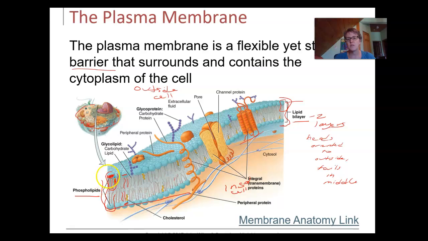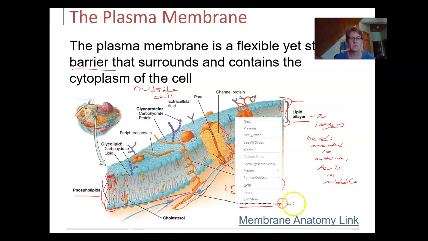Okay, so you've got these phospholipids, and then you have proteins. You have proteins that cross outside to inside. Those are integral proteins. So one end would be on the inside, the other end is on the outside. There's a whole lot of different types. We're going to talk about that in a later slide. And you have proteins that are just either on the outside, or they might even just be on the inside, like this crazy guy here. And those are peripheral. So peripheral is on one side only.